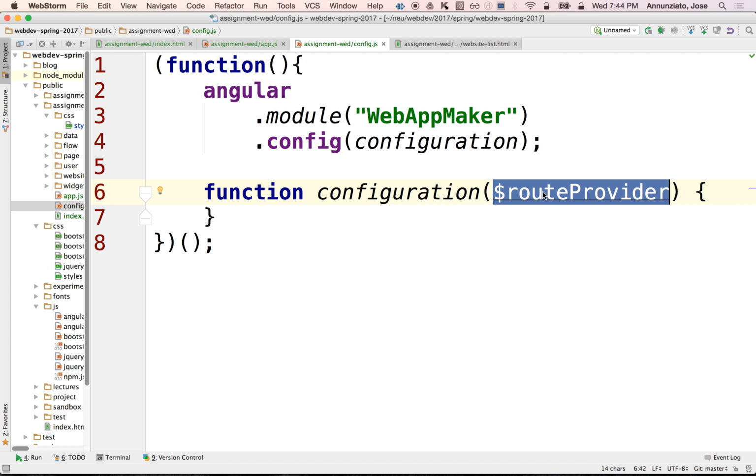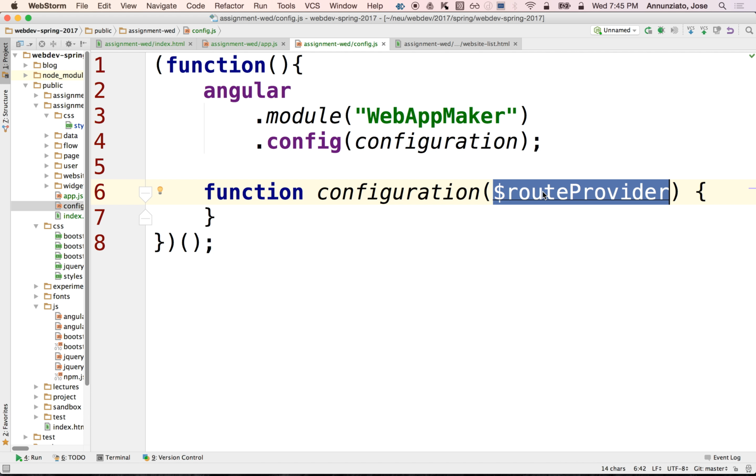But one of the features here is that a certain service is made available by name, and if you name that service that you want, that instance, using that specific name, right? The infrastructure will magically instantiate it and pass it to you, either bound to a variable or passed in as an argument.